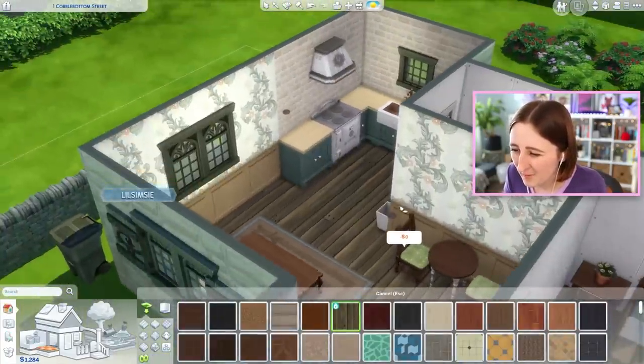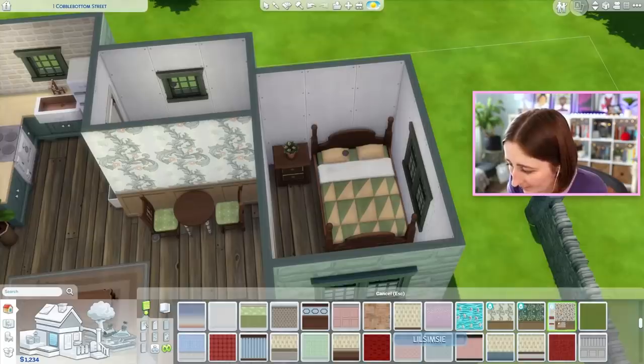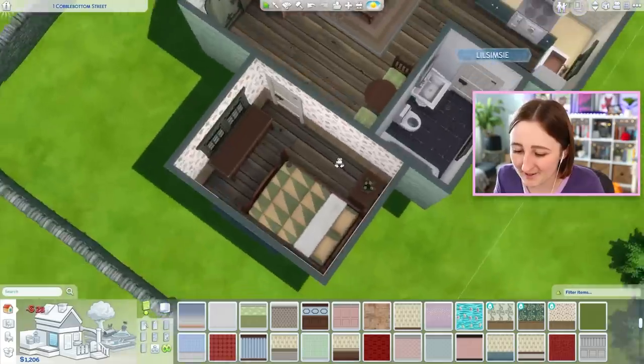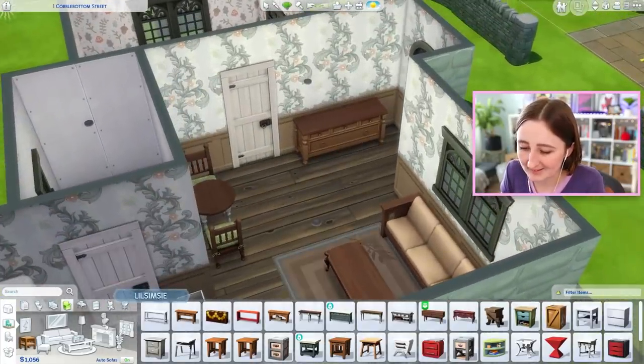If I put the wood all the way through the kitchen, does that look odd? I don't think so. Fiddly figs, only 50 simoleons. That looks horrible. I really don't know how to mix the patterns and make it not look really goofy. See, I feel like we need some sort of table over here. We need a bunch more furniture in this place. I just don't know how to do it.